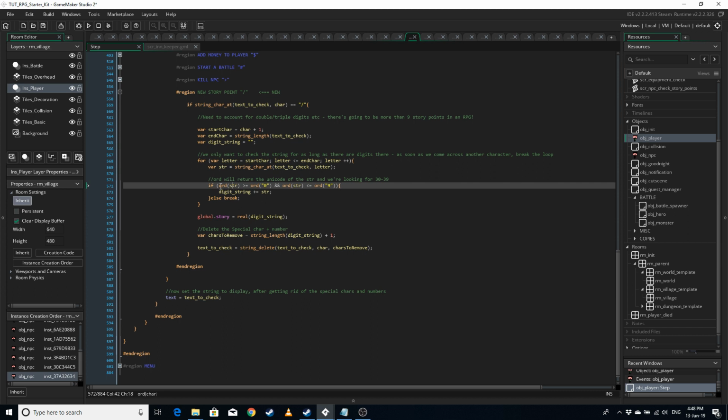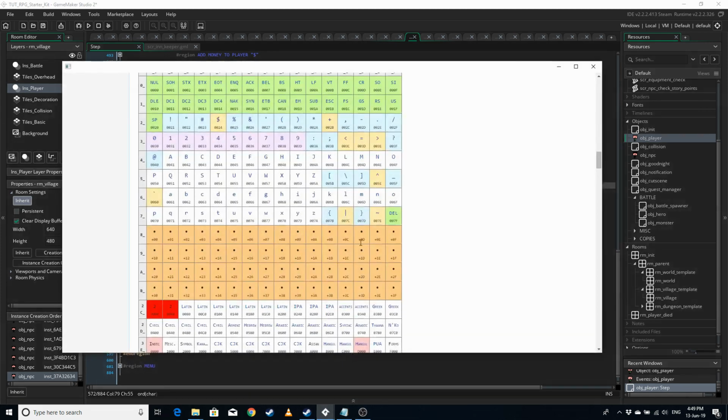I don't know if you guys have heard of Unicode, but every character on a keyboard has its own Unicode number, and the Unicode for 0 is 0030, and for 9 is 0039, I think. Is that right? I'm not sure. But it's on this list anyway.